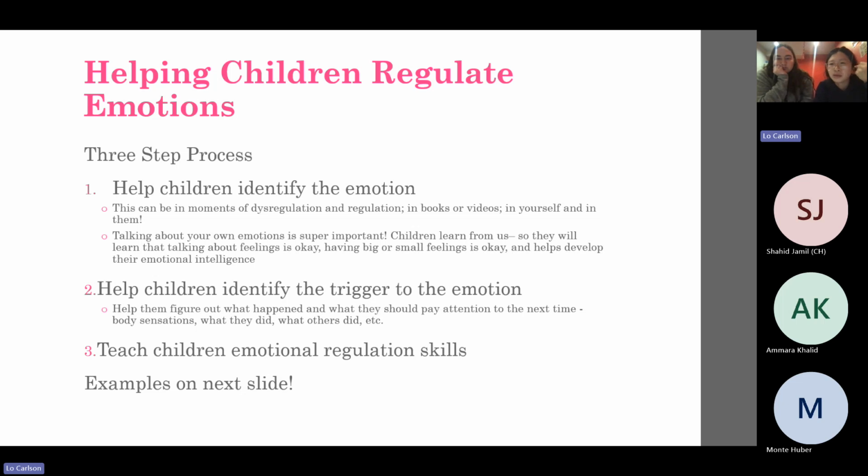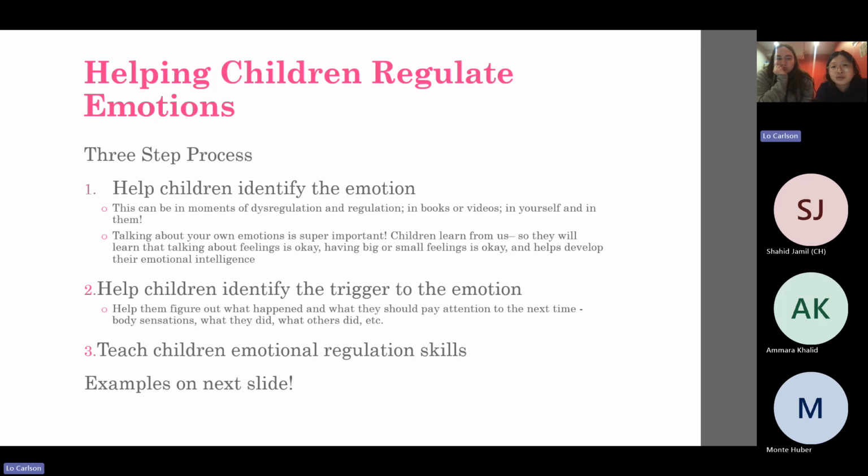Maybe it's a fist, maybe it's stomping on the ground, maybe it's your arms crossing, maybe your body is feeling really hot, or you're sweating, body sensations like that. And just to help them understand, oh, that might be what's triggering you, in a very developmentally appropriate way.